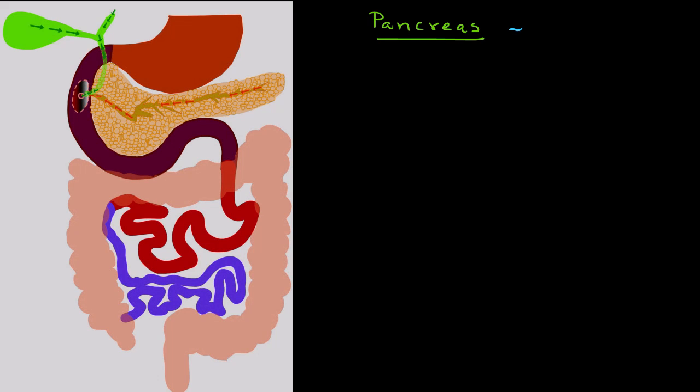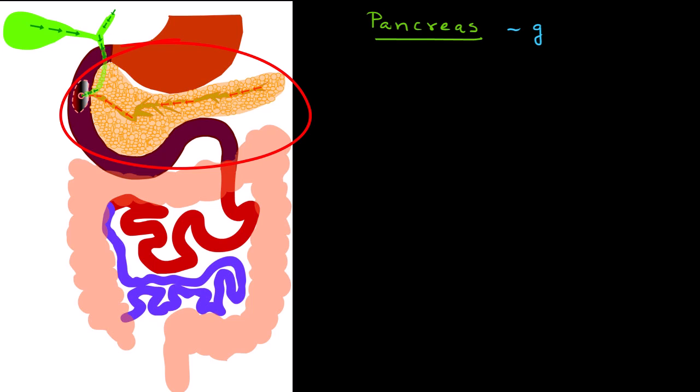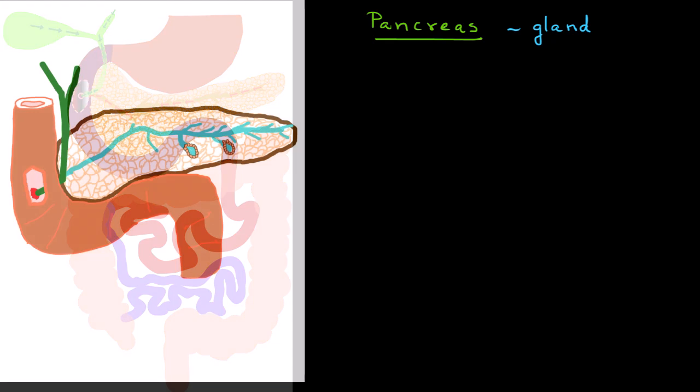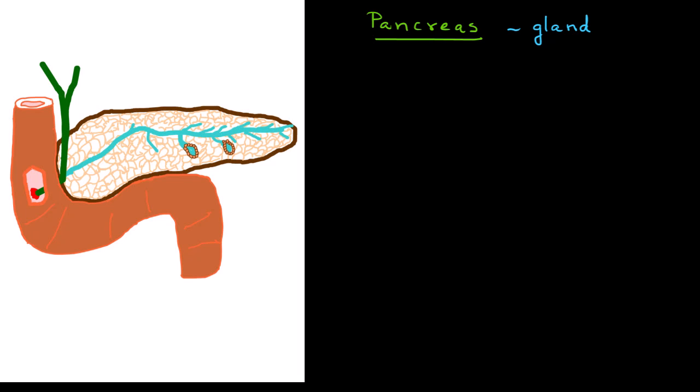In this tutorial, we will consider an important organ in the human body that plays a major role in food digestion, and that is the pancreas. Now, the pancreas is a gland, and by gland we mean an organ that produces substances that are used somewhere else in the body. The pancreas, as we see here in this diagram, is located just below the stomach.